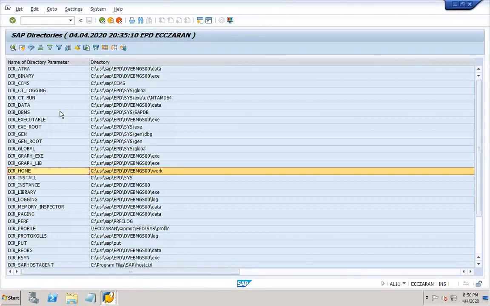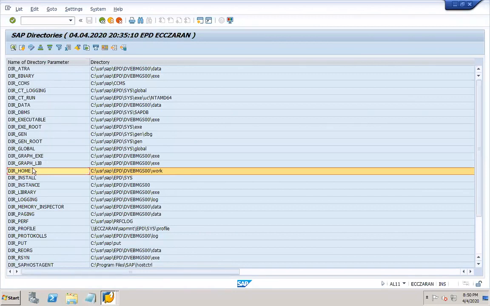Any data coming into SAP from other interfaces, or any data going out of SAP to other interfaces, whichever the direction is, Integration Center will be taking care of it, and this is where the intermediary files will be stored.